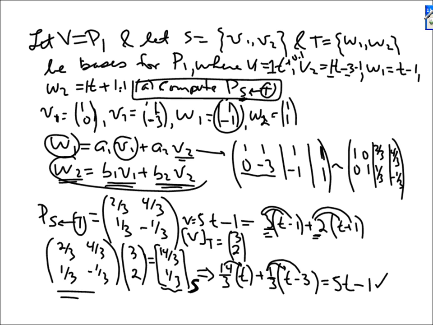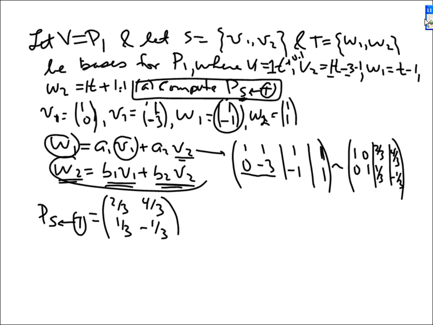It's amazing that this works. It's just amazing that we are able to find this. And all you have to do is, unfortunately, reduce the matrix and not make any mistakes. Okay. Part B says to find the matrix that goes the other way. Find the matrix that goes the other way.